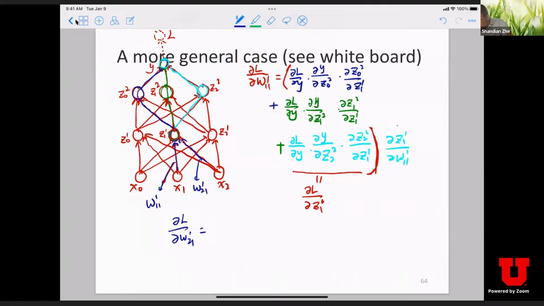Right. So just copy this result here, right? Partial L over partial Z11, then multiply with partial Z11 over partial W211, right? You don't need to explicitly find out Z11 and how many passes from Z11 to the output neuron again, and then enumerate all the passes and then multiply all the partial derivatives along every pass, add them together, right? Because they're just the result, partial L over partial Z11, we'll only need to calculate once, right?